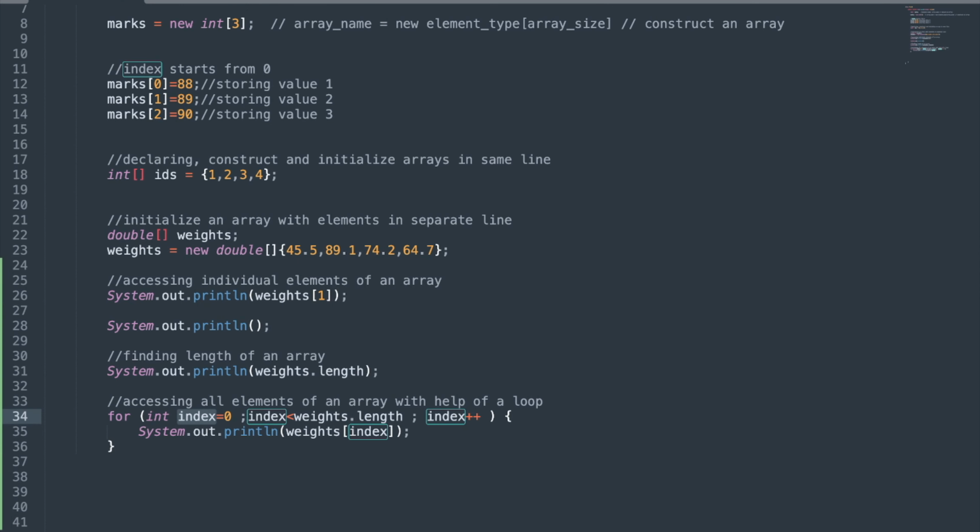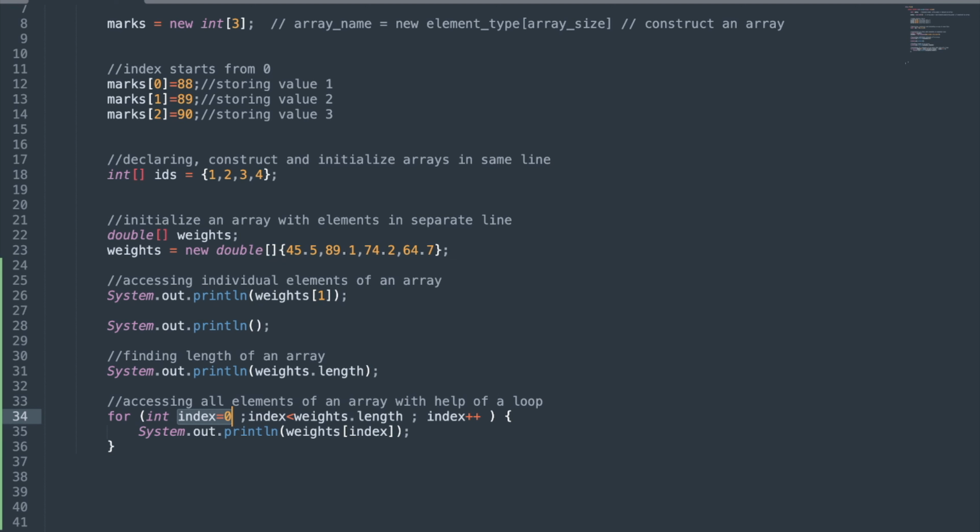Now let us see how we can use the for loop to access all the elements of an array. Here in this example, we will be accessing all the elements in our weights array, right? We have the for loop and our index will start from 0, and as you know, in arrays the index starts from 0. Then in our condition expression, we'll have the condition index less than weights dot length, as our index will always be less than the array length, right?